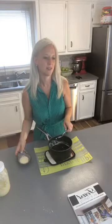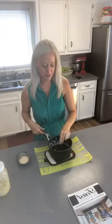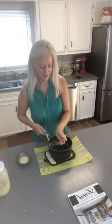When did we do this first? When did we have ghee? Was it Whole30, Randy? Yeah. So the first time we were exposed to ghee was 5-ish years ago when we did Whole30 for the first time. And I love the taste of it.